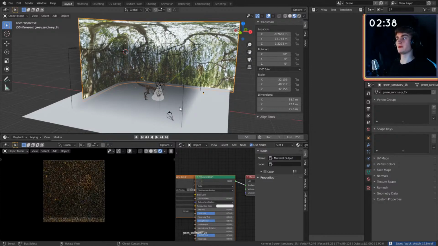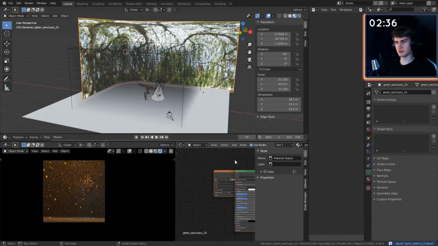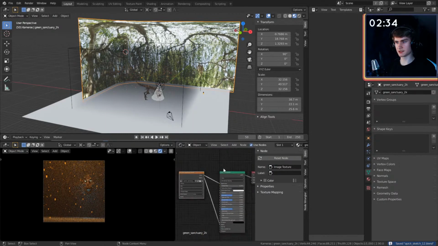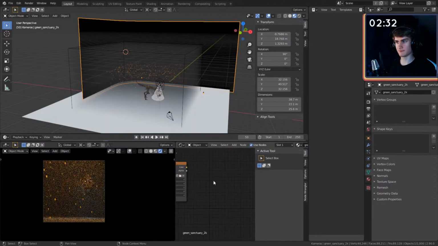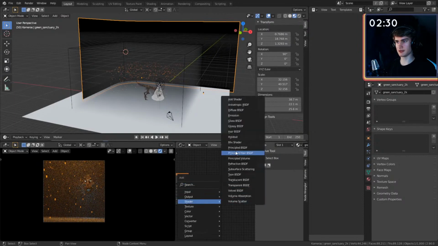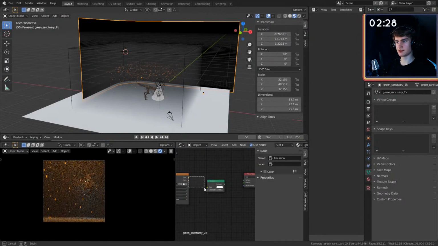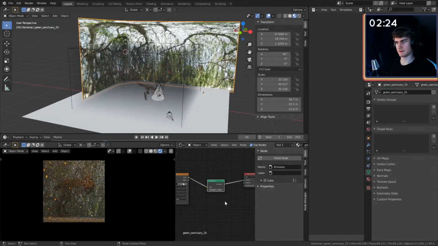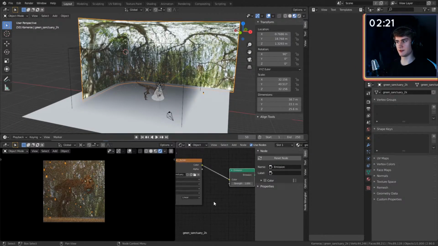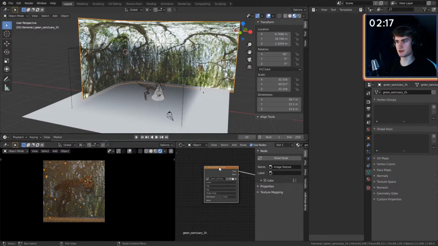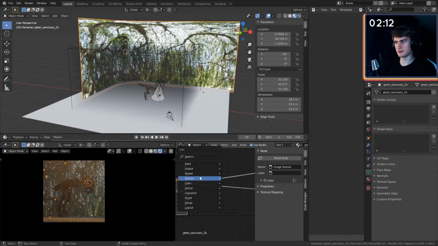Okay. Let's see if we can change the image a little bit more so it's actually doing something, which means we'll grab that and use an emission shader, of course. What we can do now is change the colors up so it looks more like a fitting background.